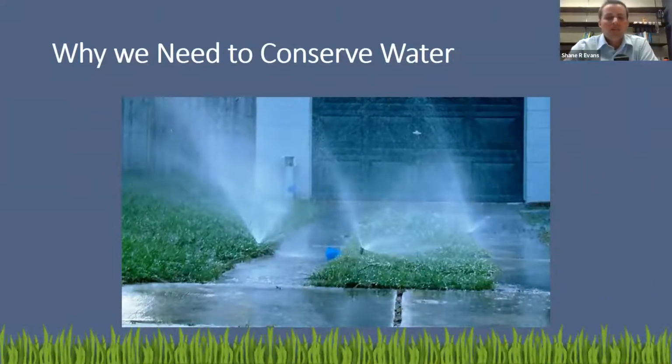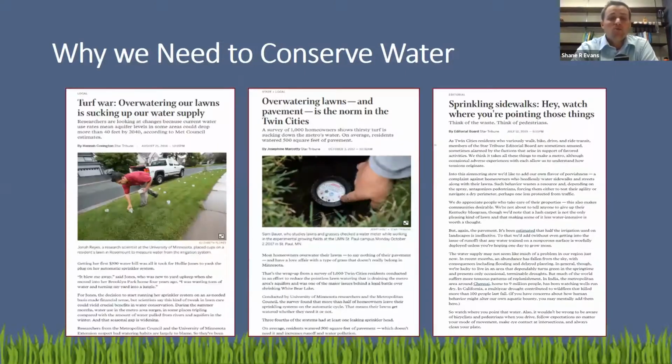And this can sometimes lead to lawns and irrigation systems being scrutinized. So from some local newspapers here, we can read some of these headlines that say, "Turf war: overwatering our lawns is sucking up our water supply." Or the middle one there, "Overwatering lawns and pavement: it's the norm in the Twin Cities."